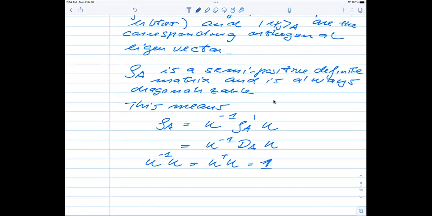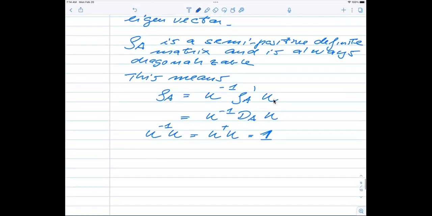where the inverse is the self-adjoint of the matrix. And that means the following, that if I now calculate the following quantity, I have U to the minus 1, the inverse, times rho of A, and then log of rho of A, and then multiply with U. So I'm multiplying with U to the minus 1 and multiplying with U on the other side.